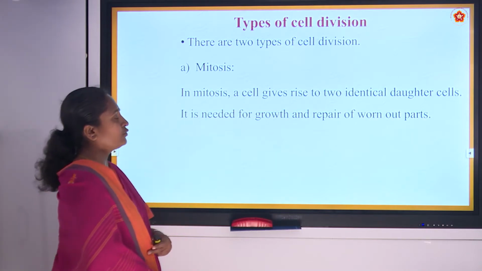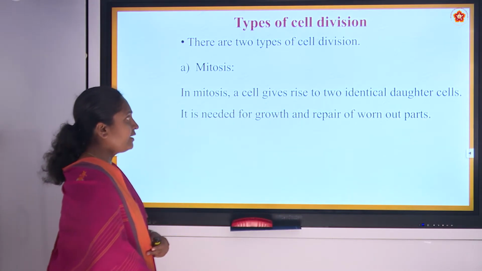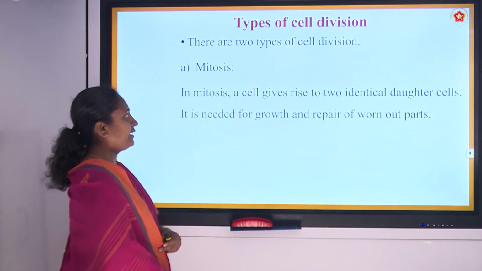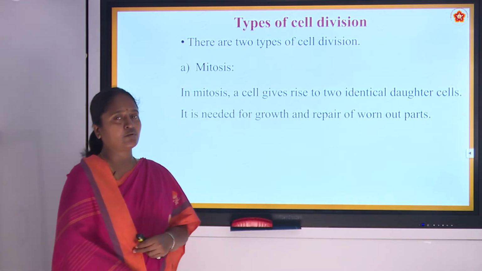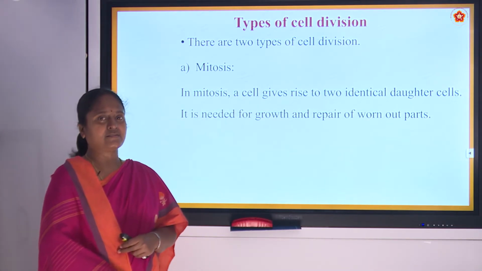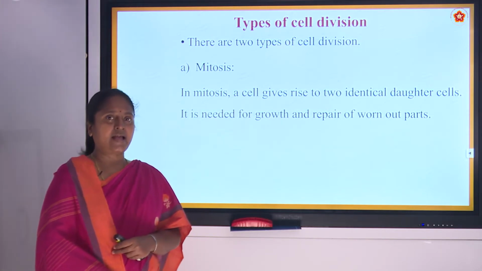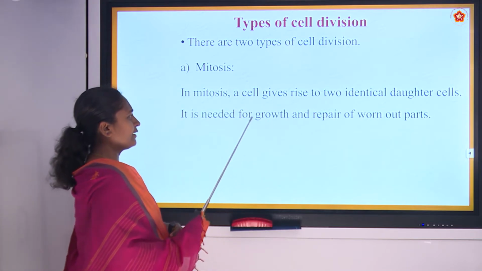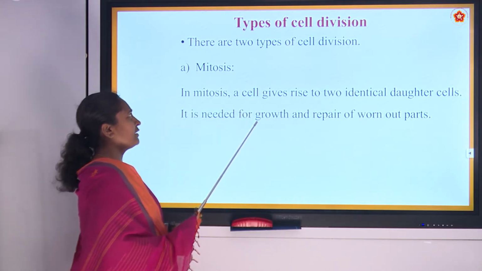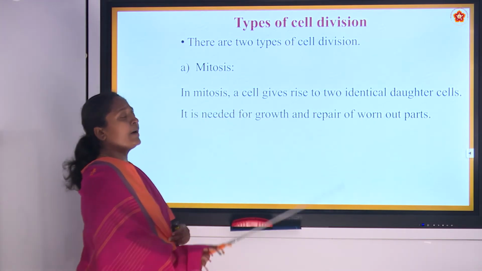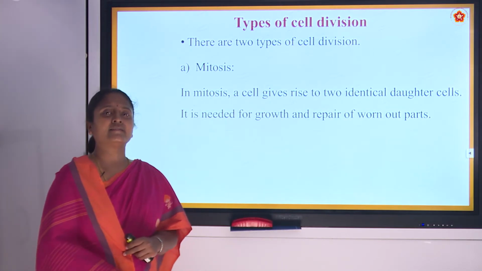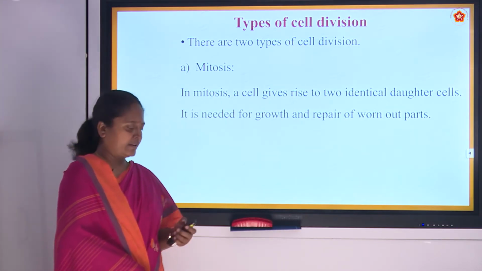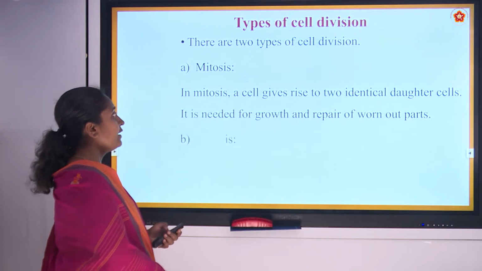These two daughter cells are formed, and these cells are needed for growth, repair, and replacing worn out cells. They are present in our body cells, wherever we can see, face, hands, everywhere. When cells are undergoing division, growth and repair, the process of mitosis is happening inside the cell. Because of that only we are getting two cells.